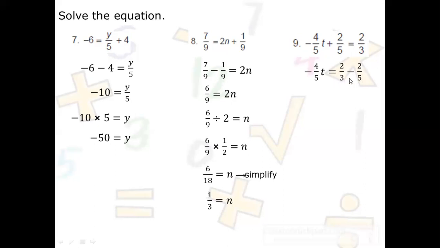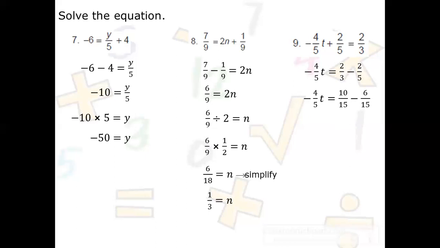Just multiply the opposite. Multiply this with 5 and this with 3. When you cannot get a number by which you can multiply this and make it equal to 5, just multiply both of them by the opposite numbers. So multiply this fraction with 5 and multiply this fraction with 3, because it's 3 here, 5 here. So what's that going to give you? 5 2s will give you 10, 5 3s will give you 15. Which number did I ask you to multiply this with? The opposite of this. So 3: 3 2s are 6, 3 5s are 15.